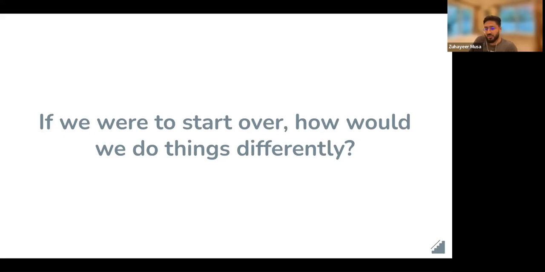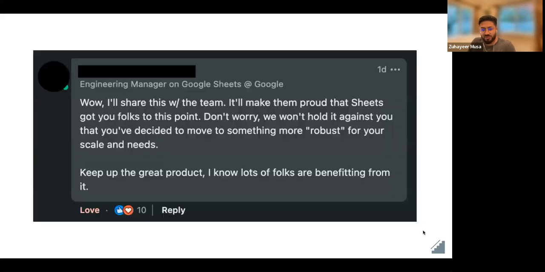And so the slide I wanted to close with is, eventually we even had an engineering manager at Google working on the Google Sheets team reach out to us, and we had a few meetings with them, and they featured us in a few places. It was very awesome to see things come full circle, where we were actually recognized by the Google Sheets team.